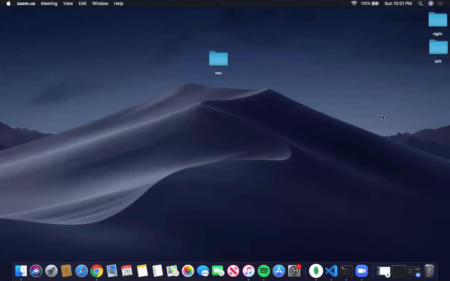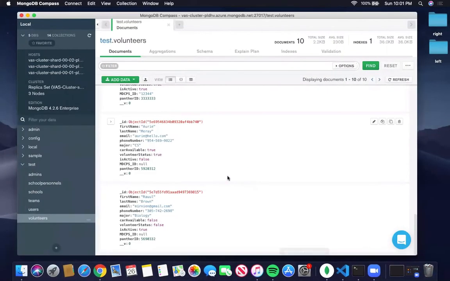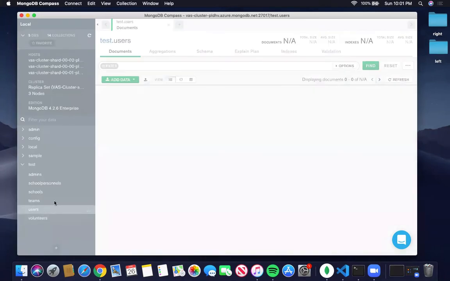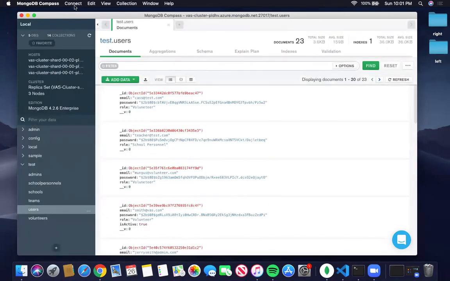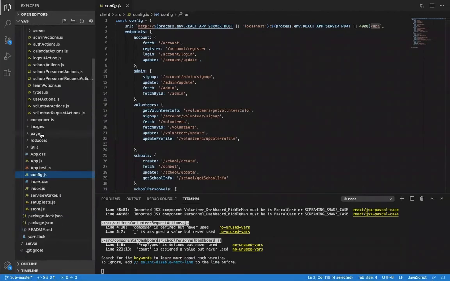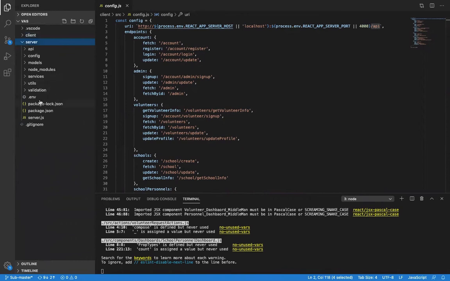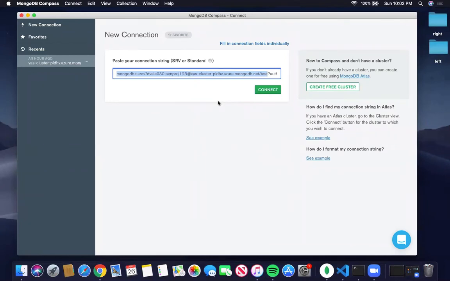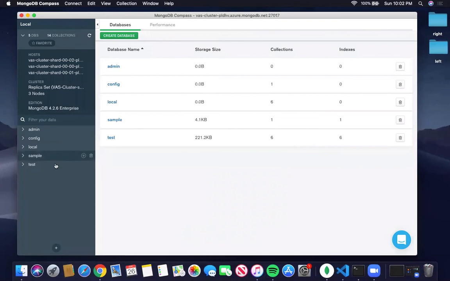Something else that I highly recommend is MongoDB Compass. This really helps to view your database. It's visually appealing, and it helped us through our development process. You just connect using the MongoDB URI, which is this up to here, and you can also find that in the application, because it is also what is used in the server to connect to the database in the .env file. It's the username, the password, the URL, and the database name. That's the string you would use to connect to the database and be able to get a nice visual of the data.